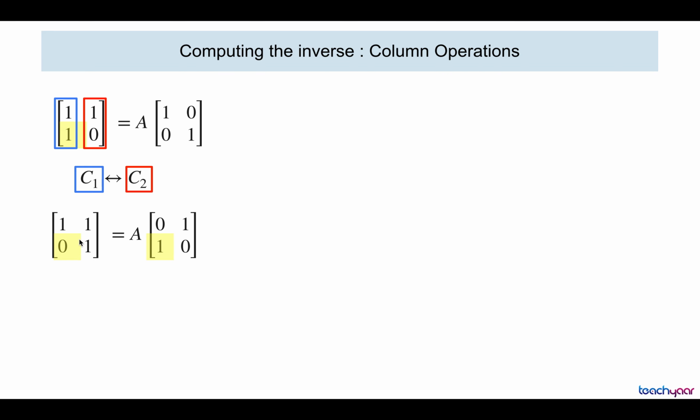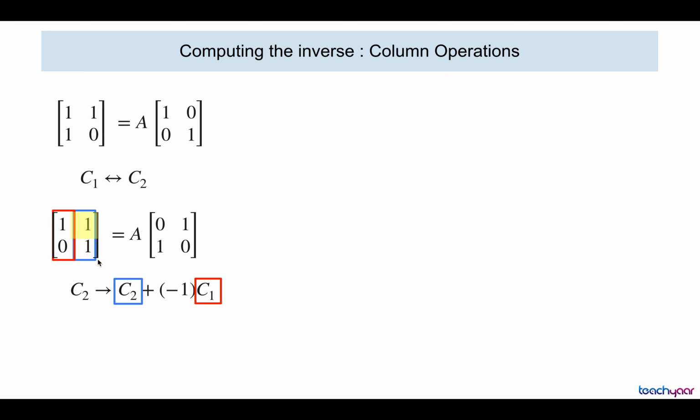What's the other term you need to zero out? This one, right? So it's 1, 1 and 0, 0. How would you do that? Simple, right? Okay, we're doing column operations, so same thing: C2 is C2 minus C1, right? Simple. So what do you get? You get 1 minus 1 is 0, 1 minus 0 is 1. And here you get 1 minus 0 is 1, 0 minus 1 is minus 1.